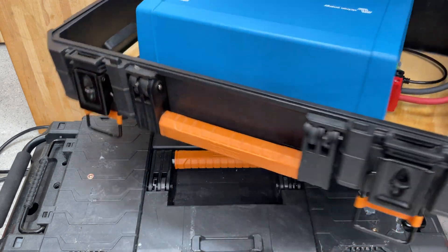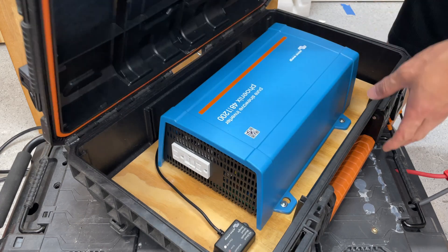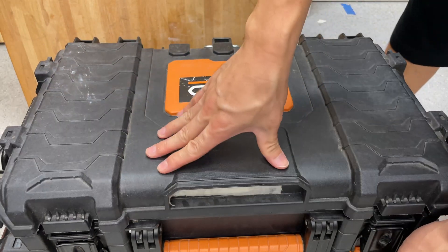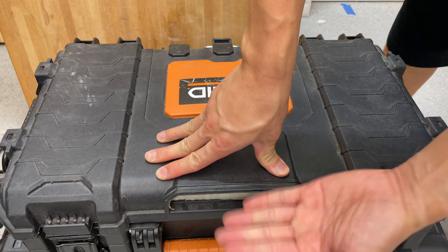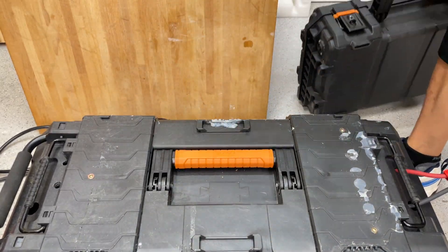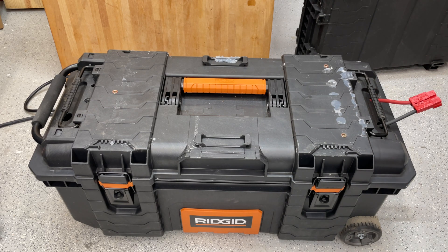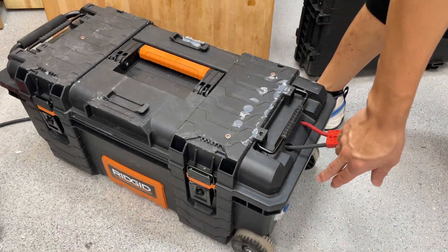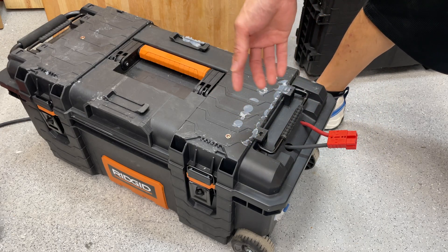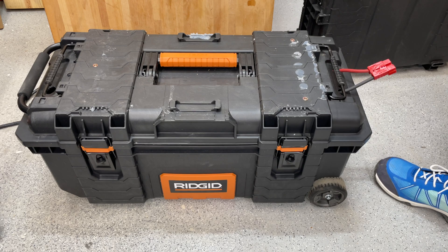On the other side it has a US 120 volt receptacle — obviously different if you're in Europe. It closes almost perfectly, and you have to press it down to close, which I think is ideal because it keeps the inverter from moving. The battery is also connected with an Anderson connector and eight gauge wire, and there's a breaker I've installed here to completely isolate the connection from the battery, even though the battery has a built-in BMS and breaker.